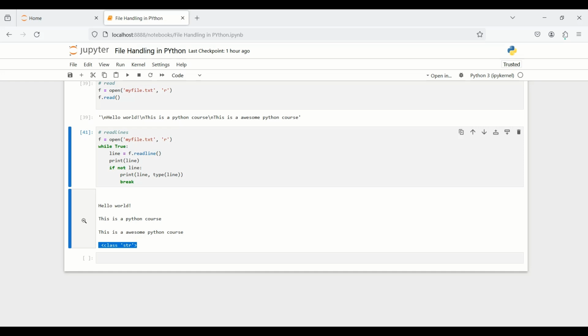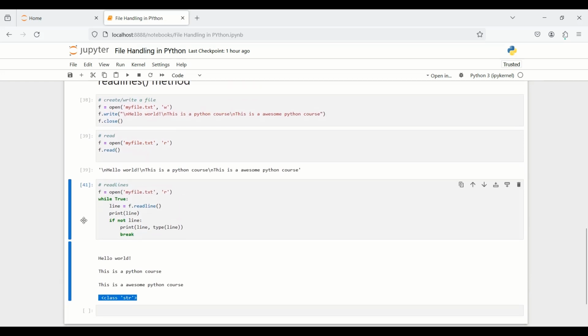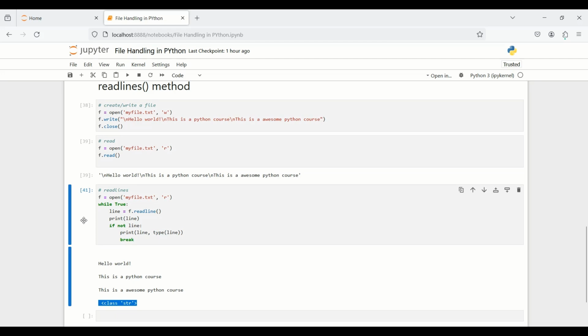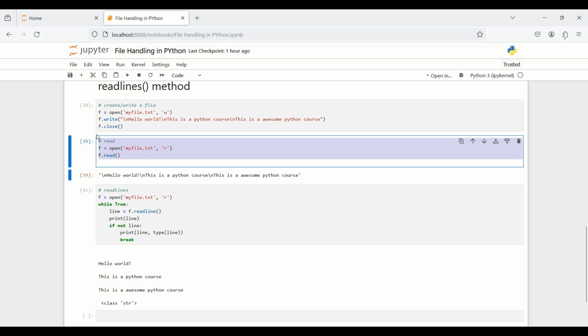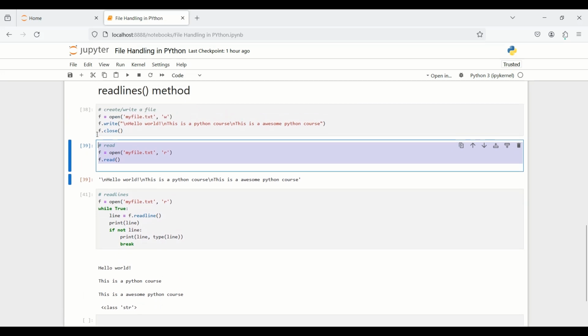Okay everyone, so this is the code. Please take a look. So in this way you can use the readlines method and create your own file without going to the user or C drive. You can directly read your file, create your file, and then apply methods on it. And alright everyone, hopefully you have understood the readlines method. So let's take a closer look at this code, and then we will move to the next topic.